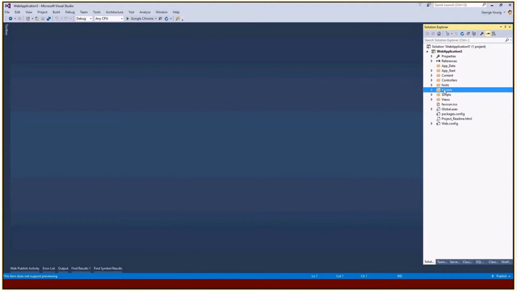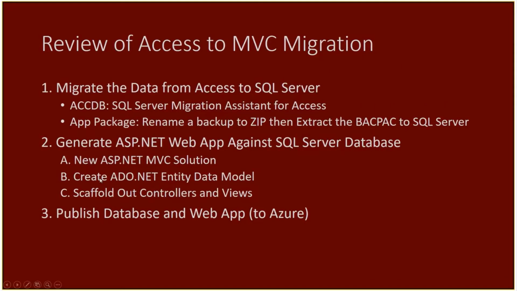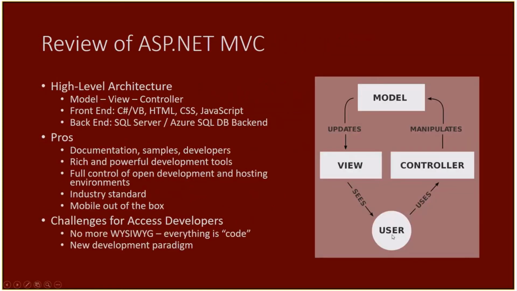Okay, so we have our model built. Now what we need to do is to generate the UI. And the way that we do that is that we scaffold out controllers and views. So you recall back from the MVC discussion that the user clicks on a link. That link contains information that the controller uses to know what to do. The controller queries the database and populates that model. So that class that we were just looking at turns into a list of basically records populated with data from the database. And then the view renders that data back to the user.